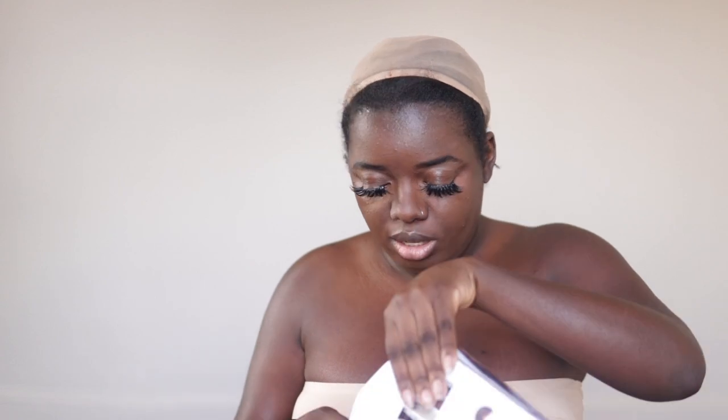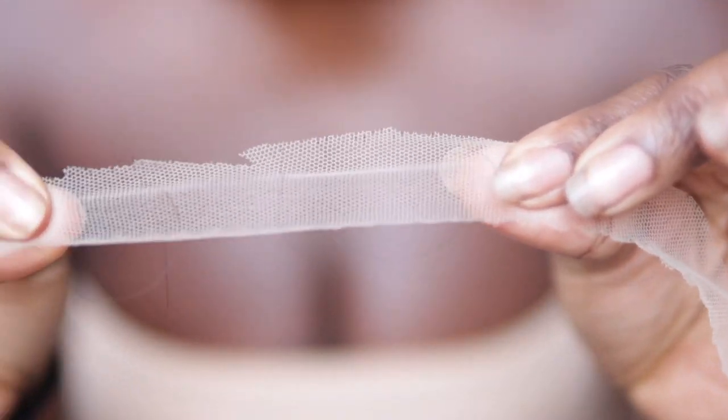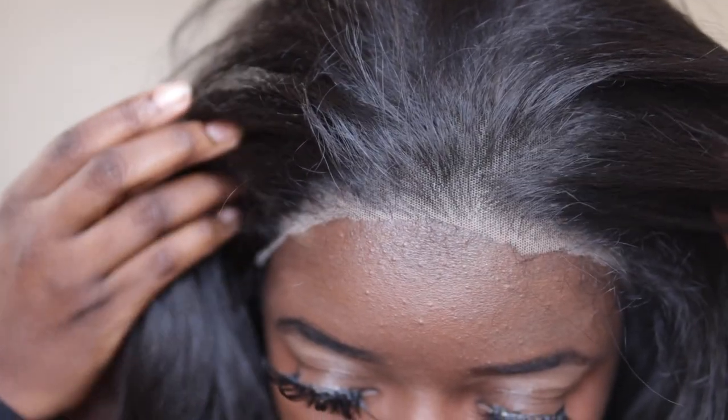I love that wig so much. Let me know in the comments how you all are doing this week — we've made it halfway through. What have we accomplished thus far? I said I was going to record at least three videos this week. One thing you should know about this lace — it's actually pretty thin and stretchy. I like the lace on the What Lace collection now because of the stretchiness, and it seems super thin so it should melt really well. Here's the before — not bad!